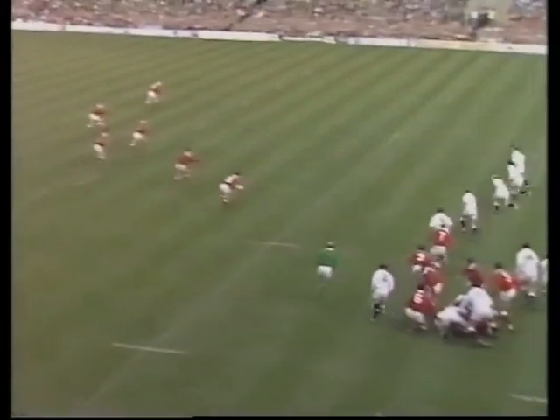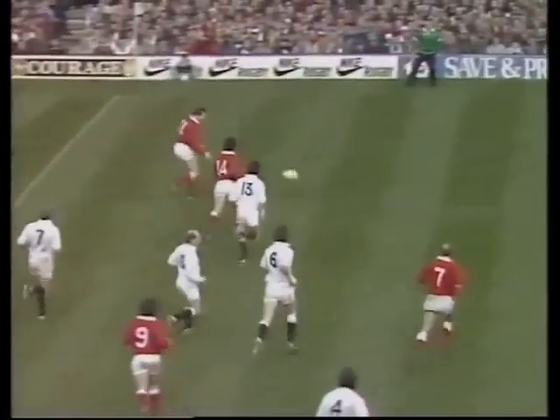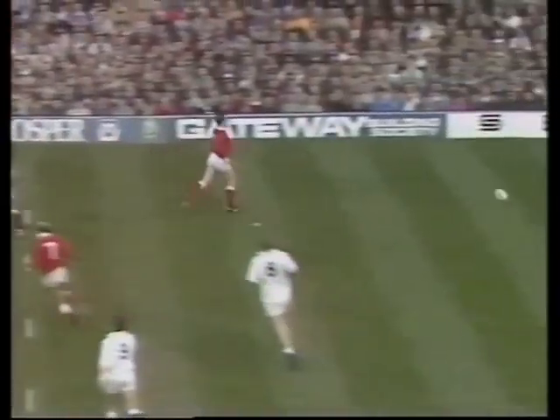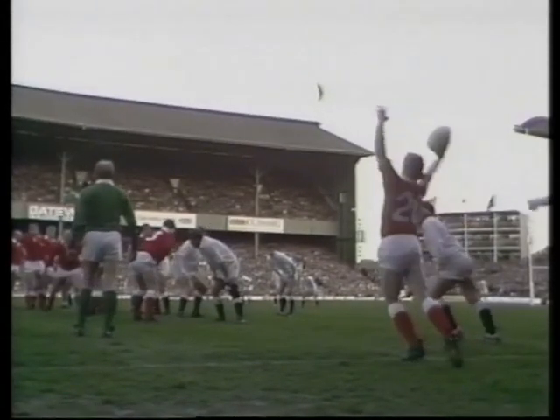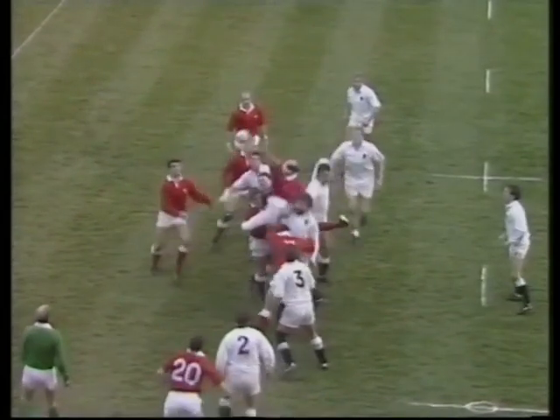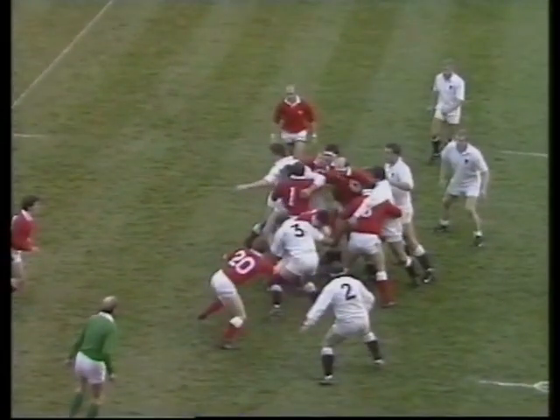Robert Jones has it. Jonathan Davis to Ring — just a fingertip away from good possession. Just going back to Watkins, who came on there — tremendous bit of play, because from the first line-out he got his throw in very accurate and found Phil May straight away. Good play by the Ebbw Vale man.